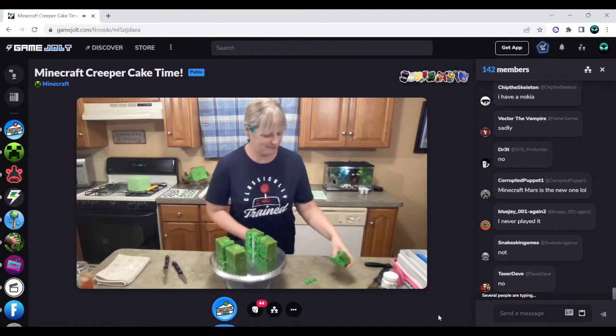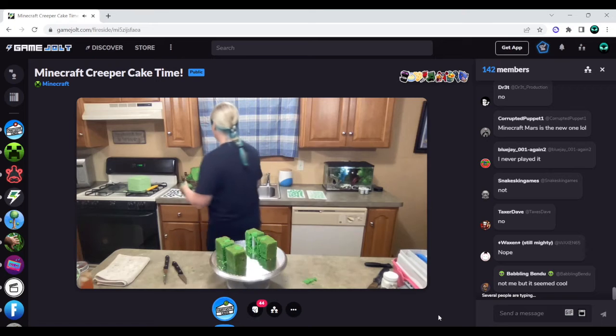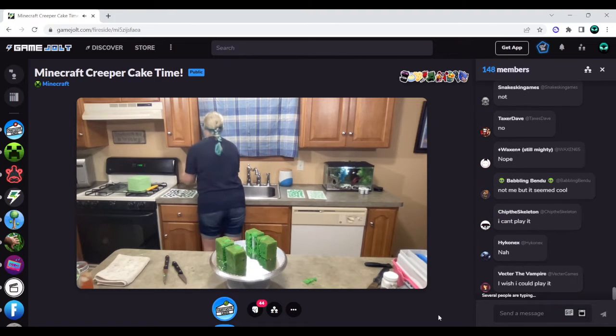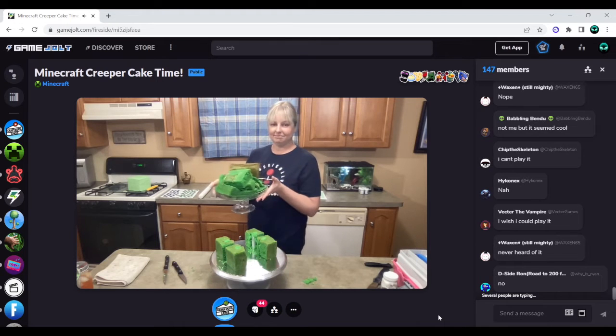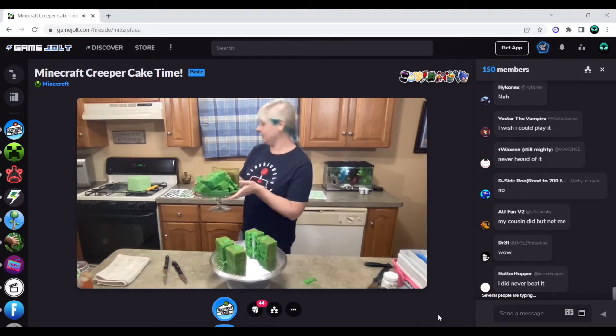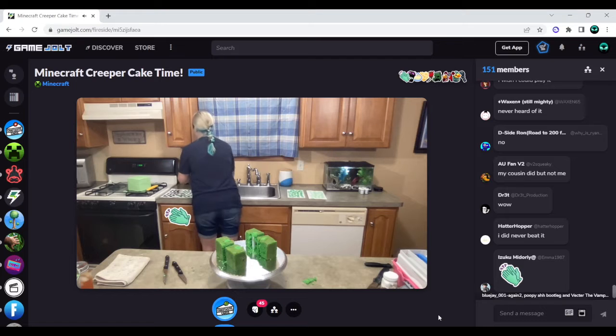I also watched a lot of Simpsons in my day. So I don't know if you see this, but this is also the pile of wasted cake. Like you can make a second cake with the amount of cake you waste sometimes.